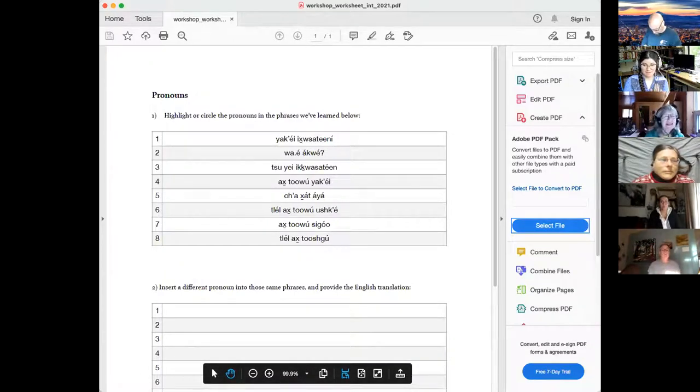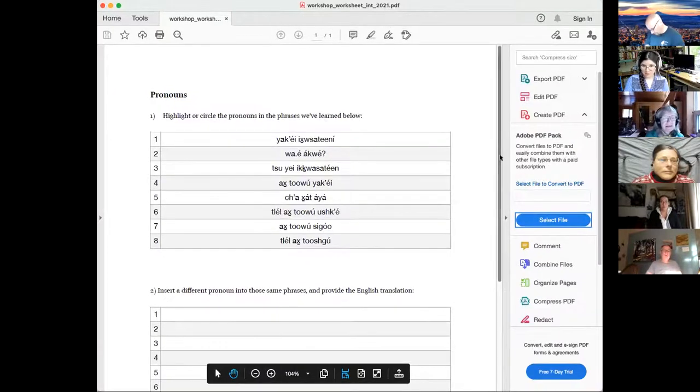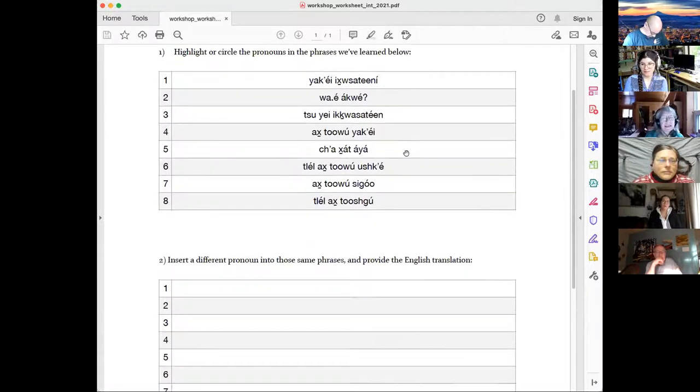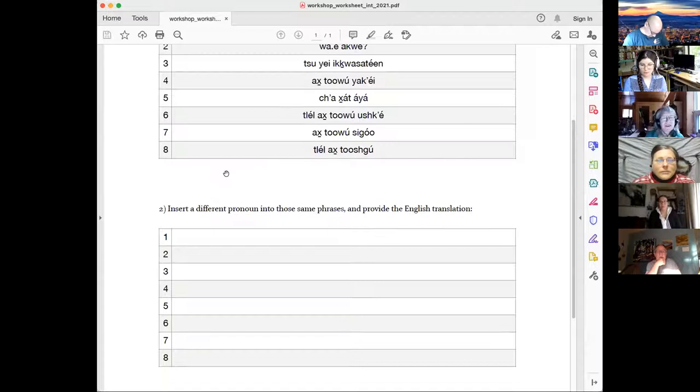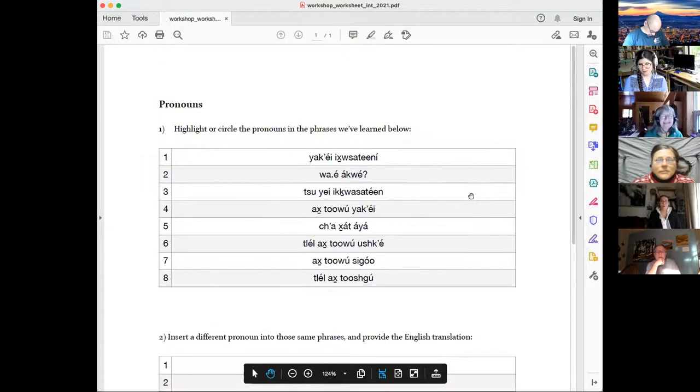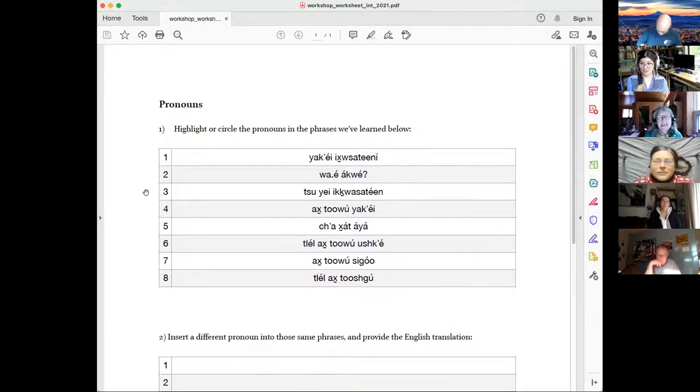So this is a chance to look at some more pronouns in sentences. First, as a group, I would like you folks to go through and highlight the pronouns in each of these 8 sentences. And then, having highlighted those pronouns, take those pronouns and enter in a different pronoun in this sentence and then provide the translation for that. So that is the group for folks who have been studying for a little bit, getting ready to advance.